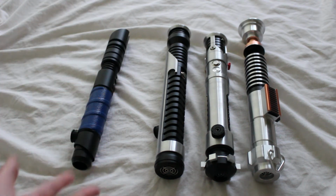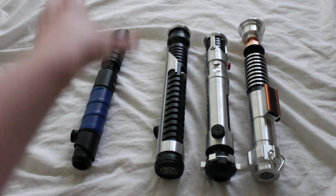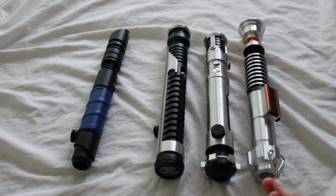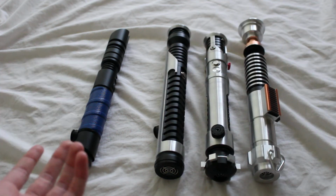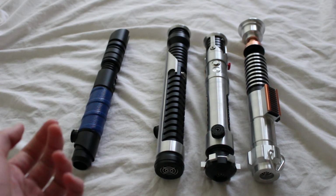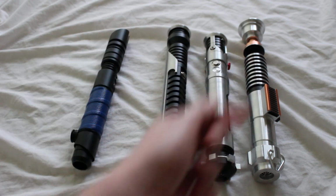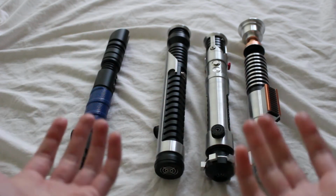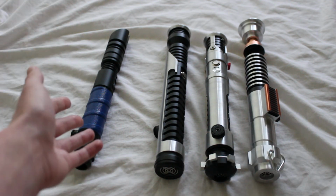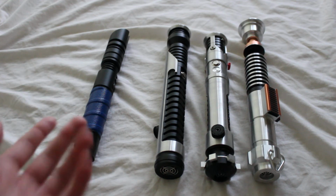But even looking at the details of the hilt, there's just not quite as much going on with this apprentice saber as there is with all of these elite sabers over here. So generally, they'll make good starter sabers or just basic sabers, and they're quite a bit cheaper than the elite sabers like these over here. But to some extent, you get what you pay for, right? So currently, the apprentice sabers from Saberforge, if you get an empty hilt, those start at around $75.